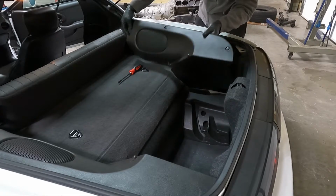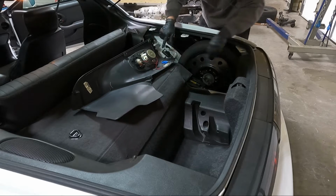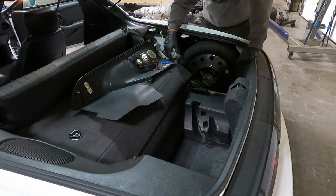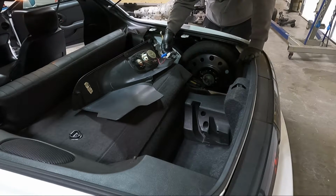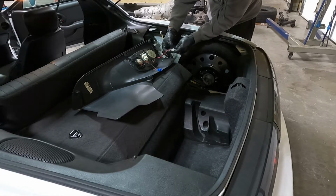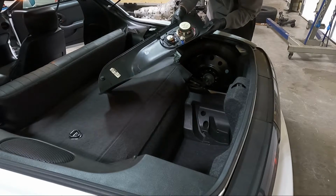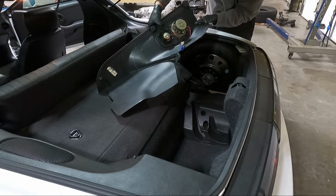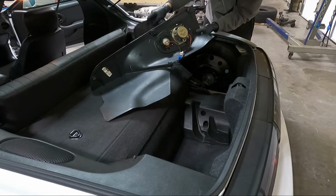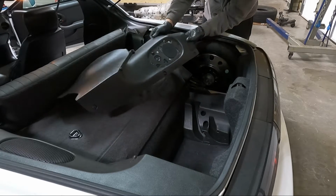And then this will reveal our first speaker that we're gonna be replacing. I don't know if you guys can see this, but these things are riveted from the factory into their position. So it kind of sucks that we have to deal with that, but we're gonna go ahead and unplug them. And we'll get this set aside. Let's just go ahead and push the speaker grill out all the way around. There's little clips. Don't just yank it from the outside. And then you can see our speaker here.